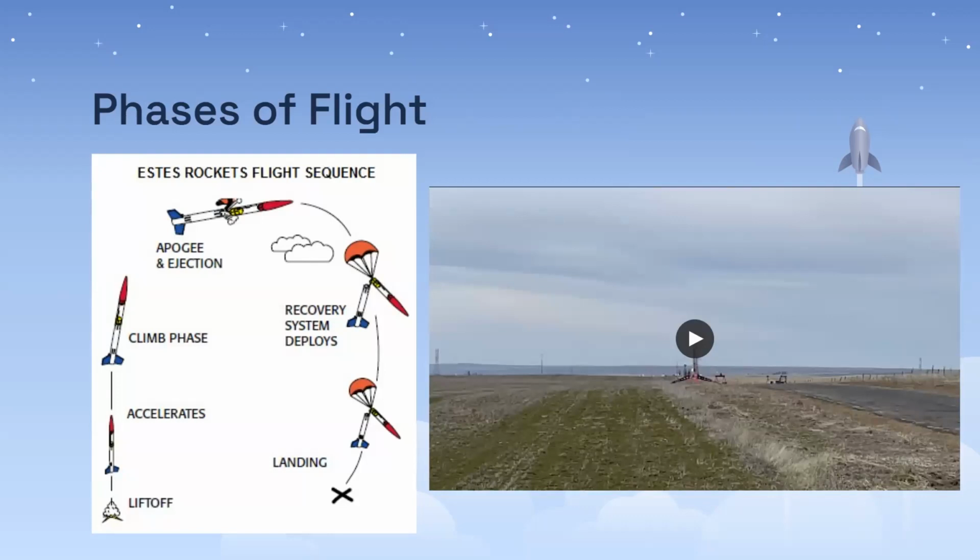And then at the peak of its flight, or in other words, its apogee, the motor fires an ejection charge and the parachute is ejected. And usually the rocket or the nose cone is shoved out as well. And this is typically connected to the rest of the rocket by a shock cord, which is usually an elastic cord of some sort, of some length. And this just keeps the rocket all together and prevents it from being shot out in 5 different directions. So after that, the parachute deploys, and then the rocket drifts down to the ground, hopefully in one piece.